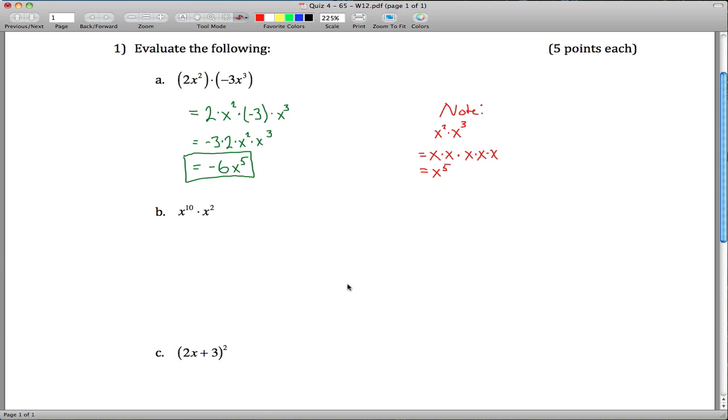Part B, I guess this is a little easier than part A. Maybe this should have been part A. The only thing that could trip you up here is if you don't remember the different rules. Similar to the note over here, x to the 10th is x times x times x, 10 times, and x squared is x times x. So really what you do is this is x to the 10 plus 2, which is x to the 12th, which is our answer. And if you wanted, you could write it out in this form. That's just a lot of x's to write out, but if you want to do that, that's fine. You could go straight from this to this answer, that's fine too.